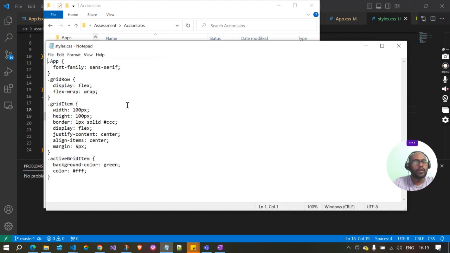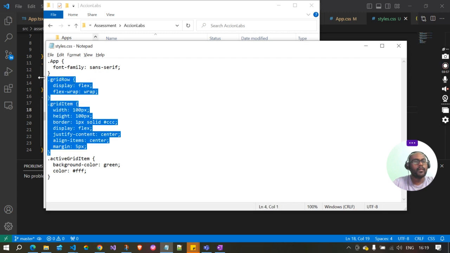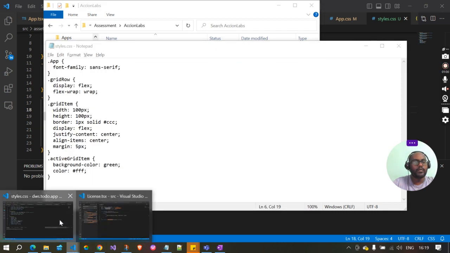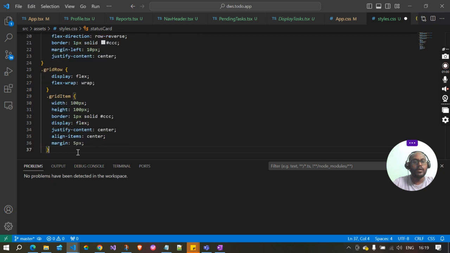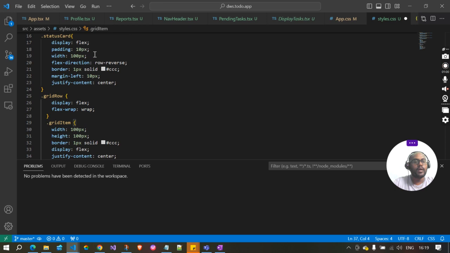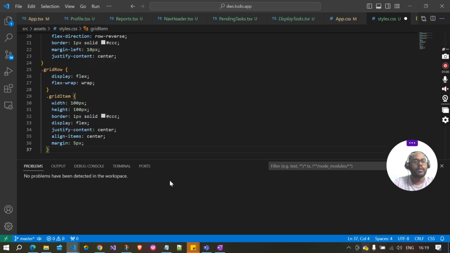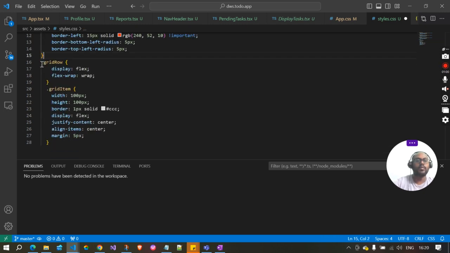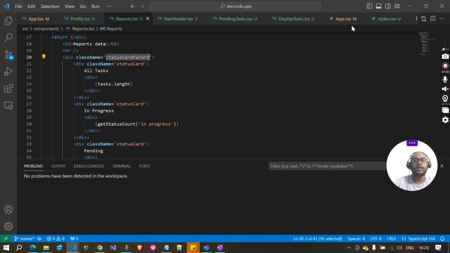You can see display flex. I have done the same kind of CSS. You can see here display flex wrap. Earlier I had border display flex. Let's remove this and let me give this status card parent.